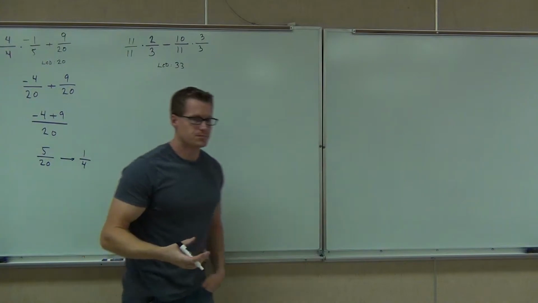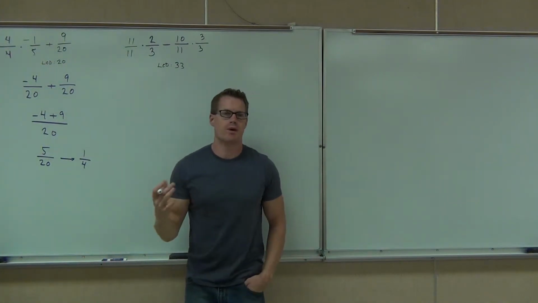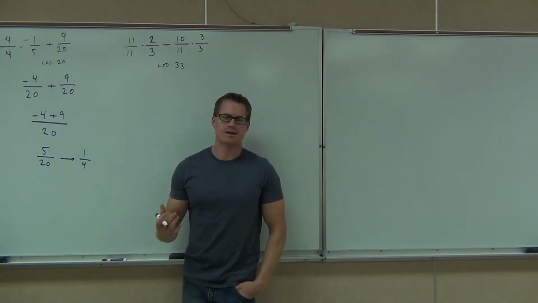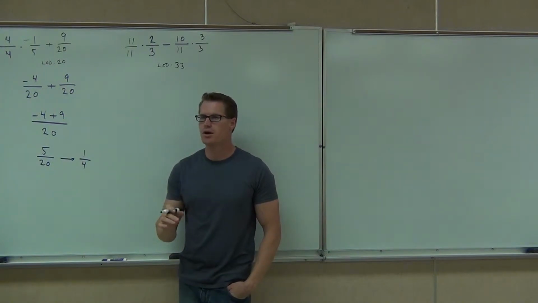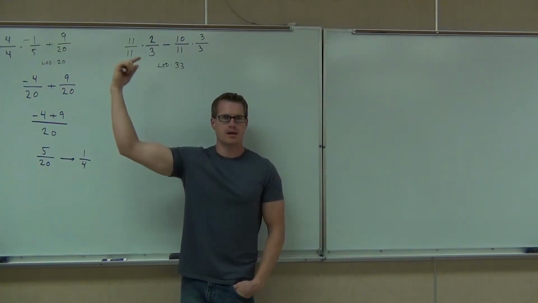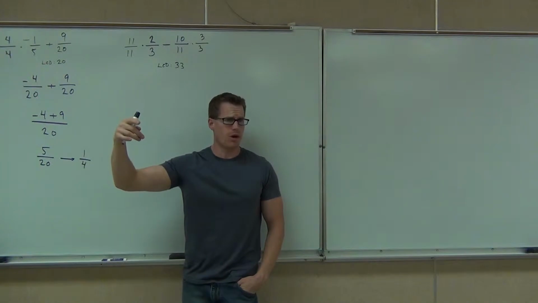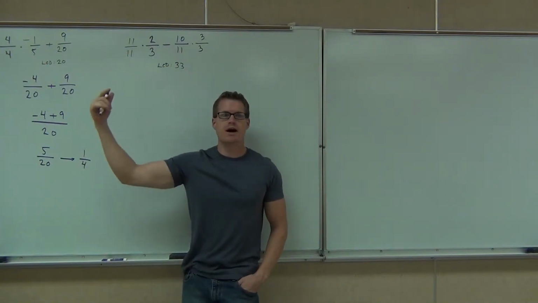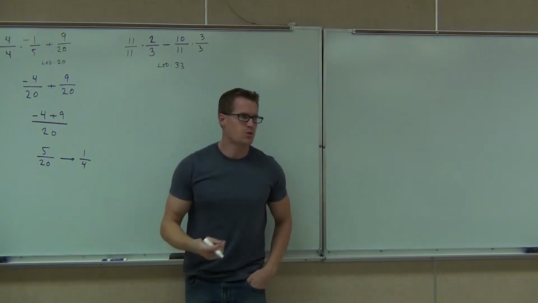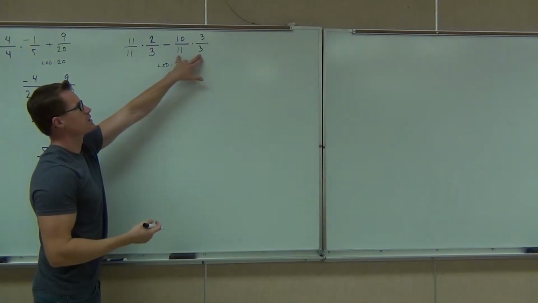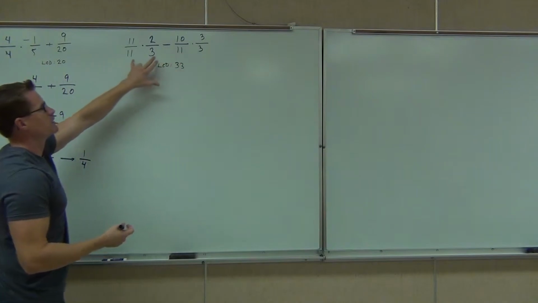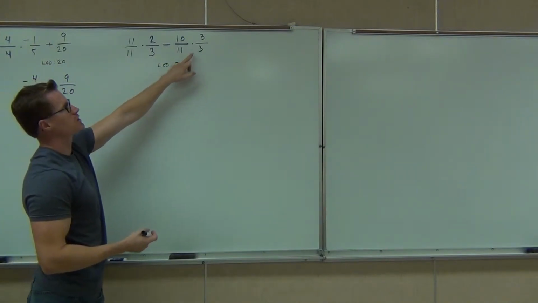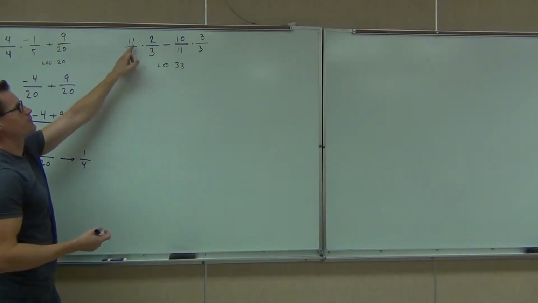What we're doing here is we're technically multiplying by 1. We just have to show this work because I need to see where the next fraction is coming from. So we're multiplying by 3 over 3 and 11 over 11. We really are multiplying by 1. Do you guys see it? This is 1, and that's 1. So we're not changing the value, we're changing the way it looks. So we multiply by whatever number it takes to make 33. So here it's 3, here it's 11. We just have to do the same thing to the numerator as well.